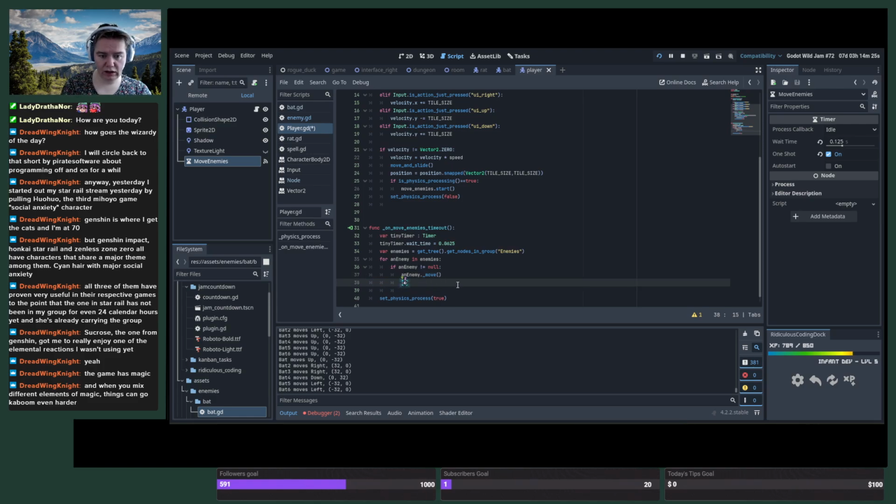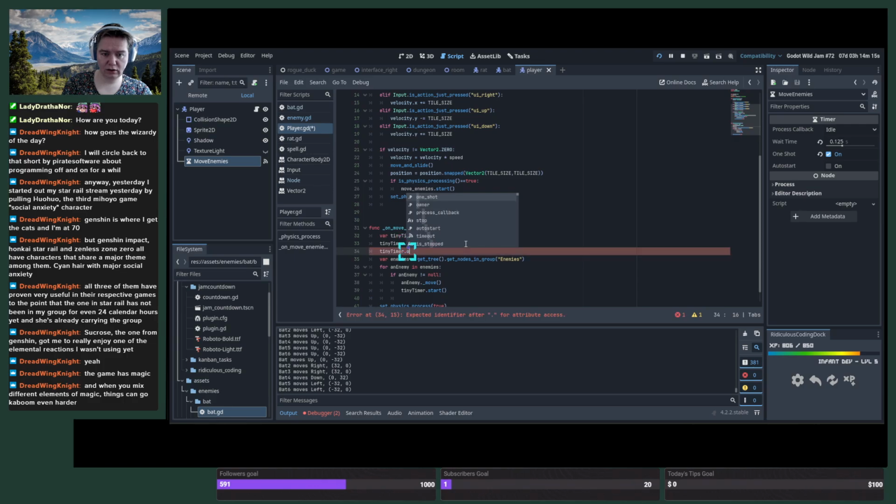And we'll say tiny timer dot start. And we're going to say tiny timer dot one shot equals true.